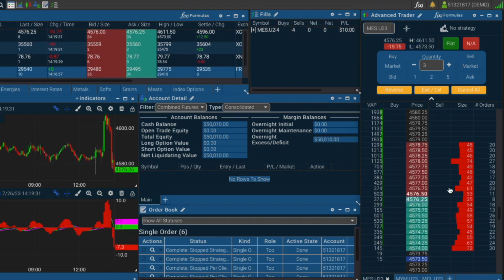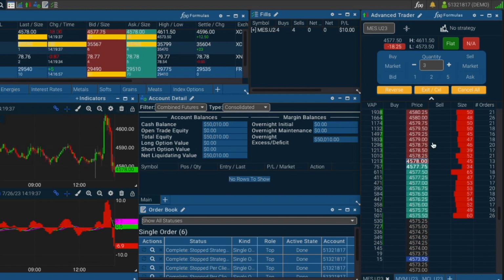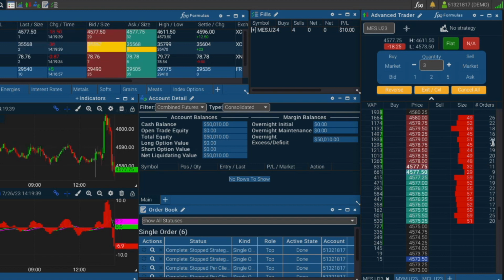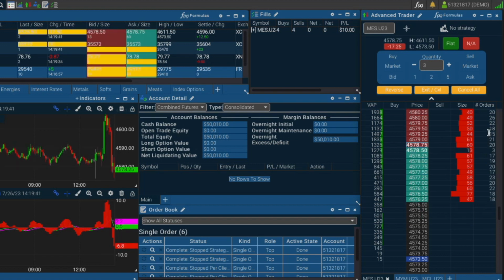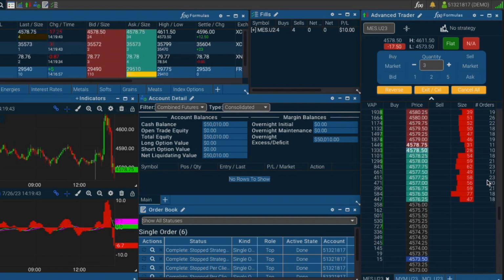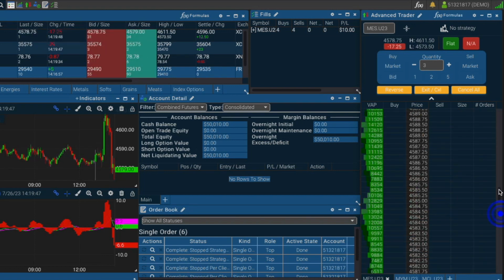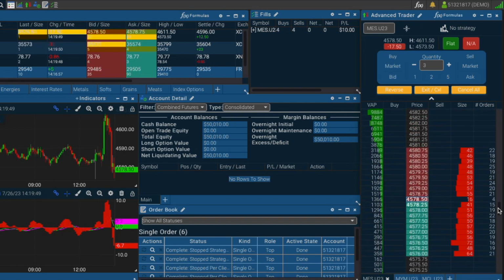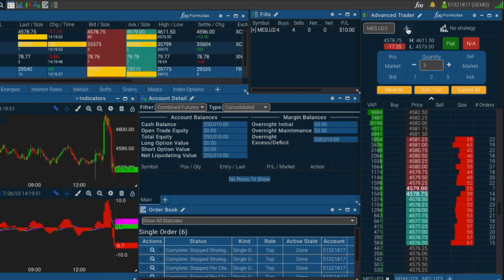Click it and it'll recenter it back to where the current price is, and it'll put that in the middle. Again, this will show you all of the orders sitting out at certain price levels. Some traders find that valuable information. And again, you could scroll up and down to see that and recenter it by clicking here.